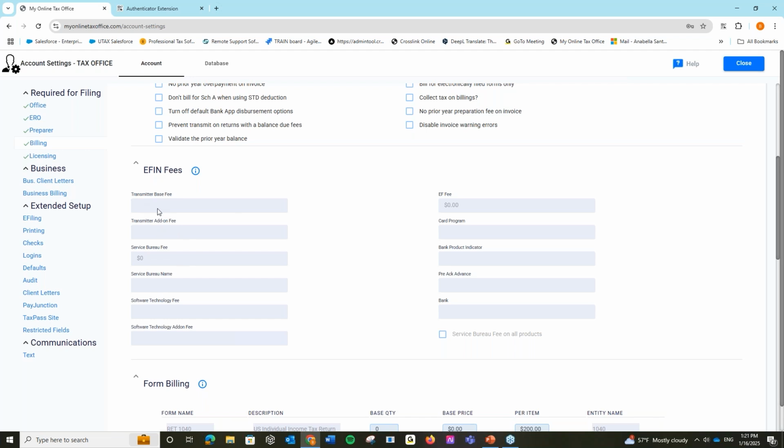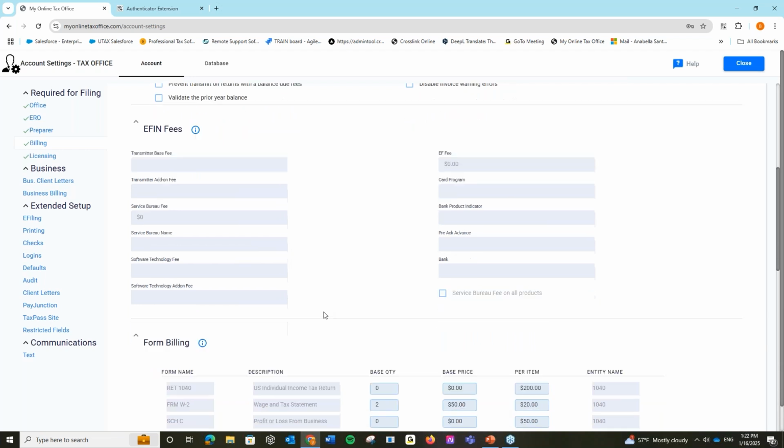You would double check if you see a transmitter fee, the base fee, then that means that your bank has been loaded. And here under the bank, it'll tell you exactly who you're working with, whether that be TPG, Refund Advantage, Republic, or Refundo. And then it'll explain a little bit more information whether or not you're in the card program, and then your markups, okay? So if you see it looking like this and you have a bank application that's showing as approved, please reach out. We just go ahead and resend your bank application. But 95% of the time, you already see it here once it's been approved, okay?